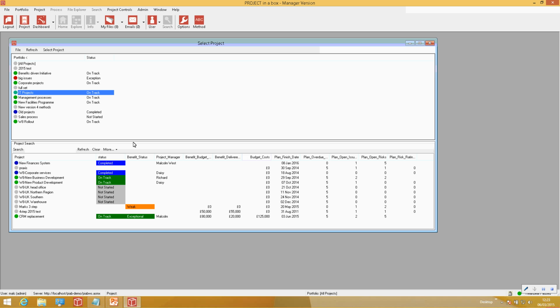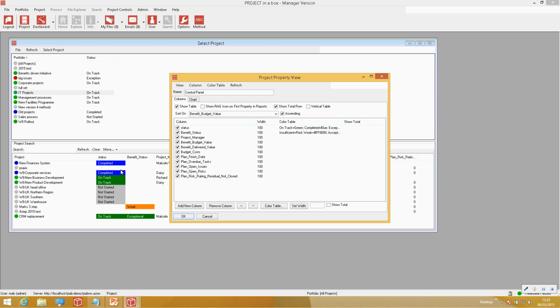Let's go and have a look now at working with a view, setting a view up to be how we want it to be in terms of colours, orders, etc. So I'm going to initially edit the current view. This is the view that I had saved and picked earlier, and we can see that this form has also changed a little bit. We've still got the same first part to it where we set the columns, we can move the order of the columns around, but we now have some additional information about those.